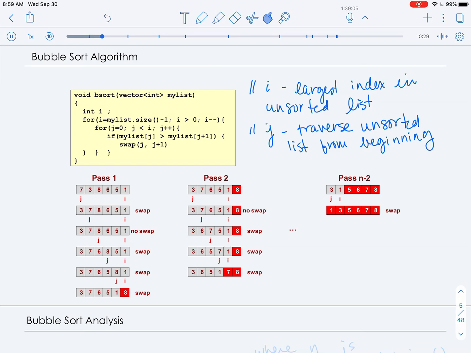Now, on the next pass, you'll notice that we have i has moved toward the front, to the left one. So we have i is now at index 4, and we begin the same. So we compare 3 and 7. 7 is larger, so we swap. Now we compare 7 and 6. 7 is larger, so we swap. Then we compare 7 and 5. 7 is larger, so we swap. And then finally, we compare 7 and 1. 7 is larger, so we swap. And you'll notice that now 7 is in the red sorted sublist, and it was placed in the largest position in the unsorted array that was gray. And after n minus 2 passes, we will have the entire array sorted.